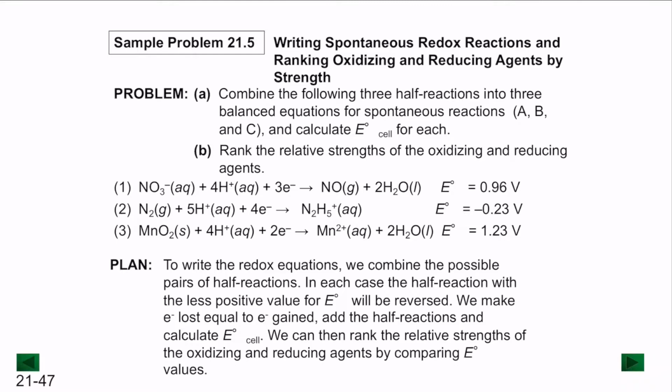Here they have given us 3 reactions and they are asking you to calculate E of cell for each of these combinations. So first do 1 and 2, calculate the E cell value. The same thing, do 2 and 3, and then do 3 and 1. So using the principle that we just did, use those principles and try to calculate E cell for each of these combinations and try to solve this problem. So pause the video right here and try to solve this problem.